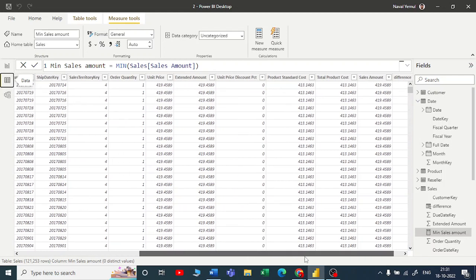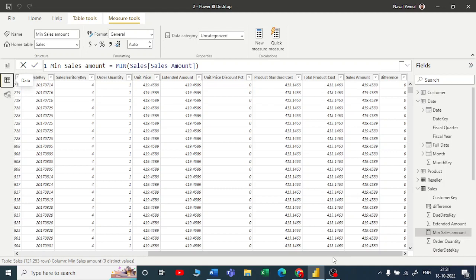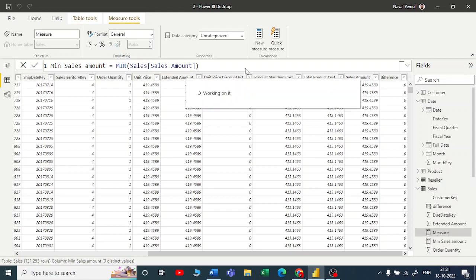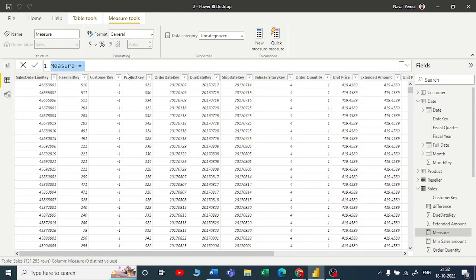Or the simplest way is you can use a minimum iterator function, that is the MINX function. It will do the calculations row wise. So let me just use a new measure, and I will take a minimum of total unit price.